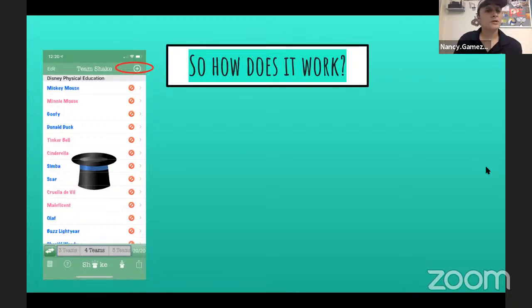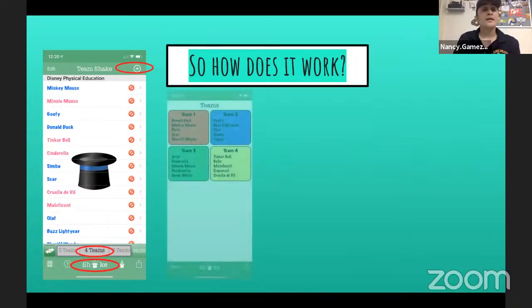Then the next step that you're going to want to take is select what number of teams you'd like, right? For this example, I've just used 4, but obviously if you wanted to break them down into more teams, 5, 6, 7, you can go all the way up to 64 different teams, depending on the individuals you have in the list. Then all you have to do is grab your phone or your iPad or whatever, and give it a little shake. That's always the cooler way to go. It's satisfying. But also, if you don't want to shake your phone, then you just click that little shake button there. It does the same thing, and it throws out a randomized group.